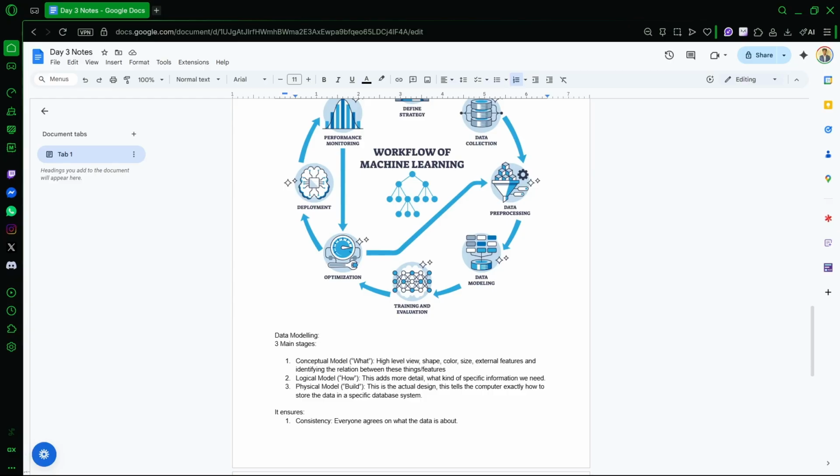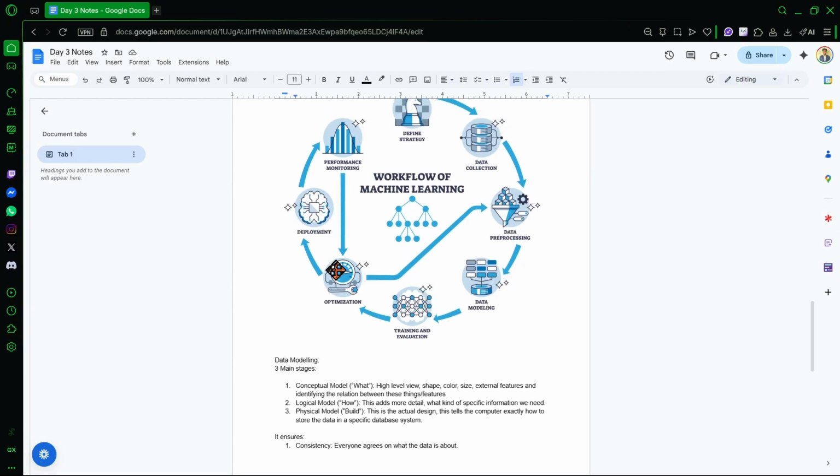Okay. So here we have our optimization process. So what is there in the optimization process? Basically, in the optimization process, we are trying to improve the performance. If the model is not able to give the correct answer based on the input data, we will try to increase the data. We will try to pre-process the data and check whether the data is correctly processed or not. Right? That is nothing but your optimization. Very simple. So we will come to optimization in detail in a later session once we finish with the training and evaluation part.